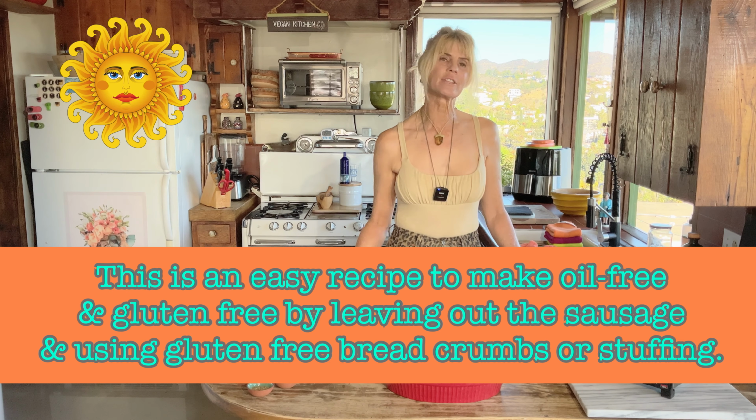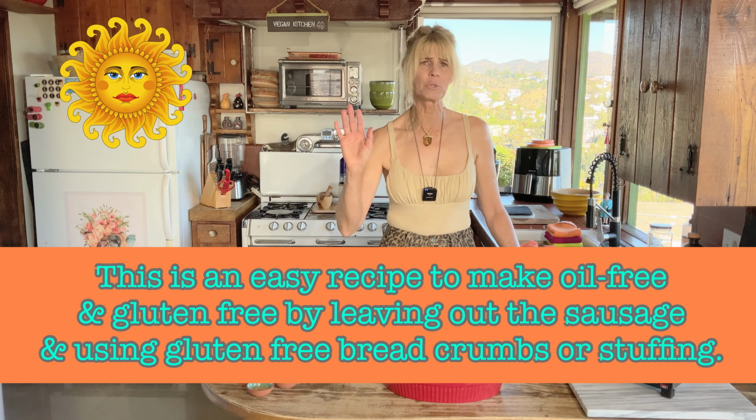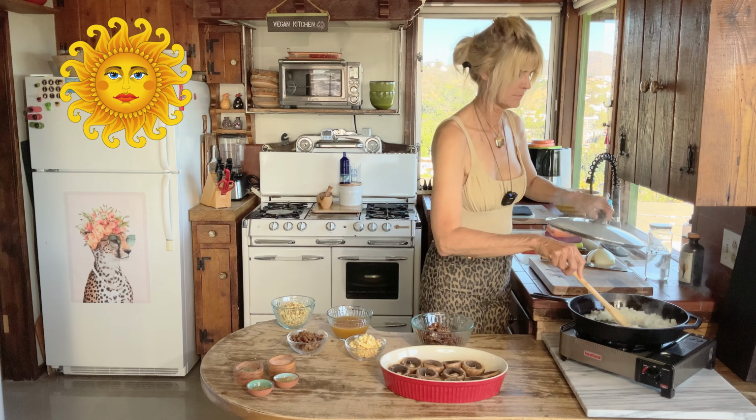As I said, this recipe is oil-free except for the sausage, because they put oil in the sausage. So if you want this oil-free, just leave that out, and believe me, it's delicious without. You can add a few little crushed walnuts if you want, but you don't need to because it's really delicious with everything else.